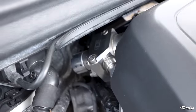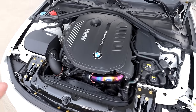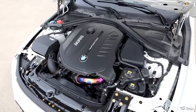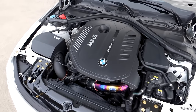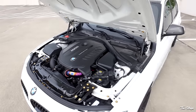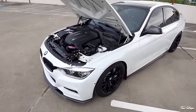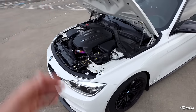crazy on that. I am running the Dorch Stage 2 high pressure fuel pump, and the car is currently on a custom tune by CD919. His name is Chris. He's out here in North Carolina, and he tunes only N54s and B58s. Super good tuner, highly recommended. I have a pump gas tune and an E50 tune, but literally since I got it tuned, I've only been running the car on E-blend. Just prefer it. Once you go E, you really don't go back.